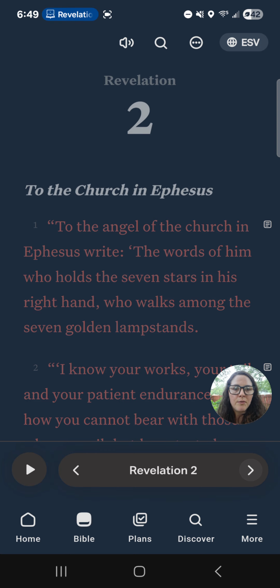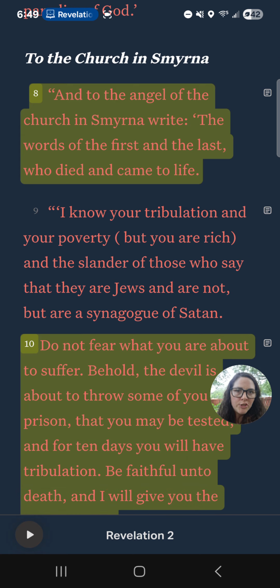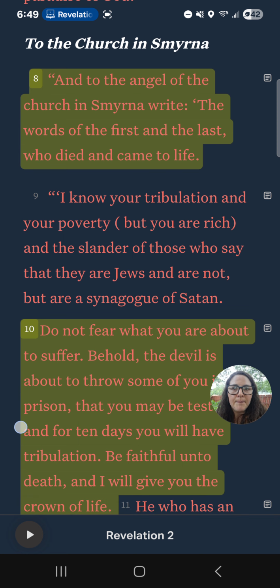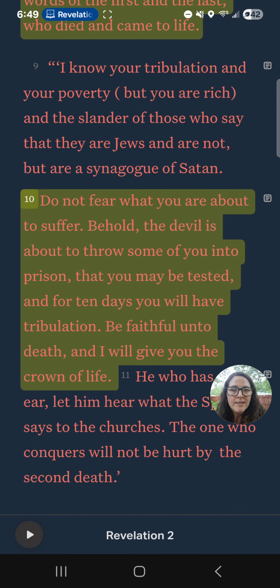Okay, and then we go over to verse 2, and out of those 7 churches, if you read what the Spirit has to say, Jesus has something to say to all 7 churches, but he has something against all but 2. And if you go through, you'll notice this is the first one, the church in Smyrna, right? And yeah, he doesn't have anything against them.